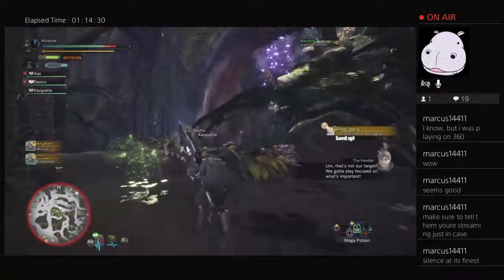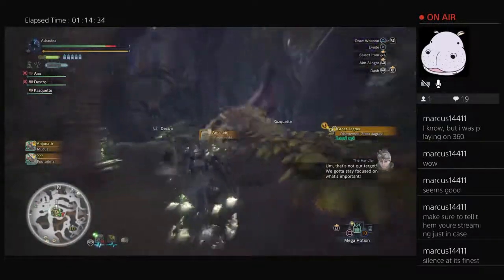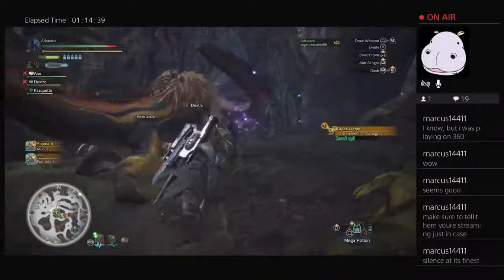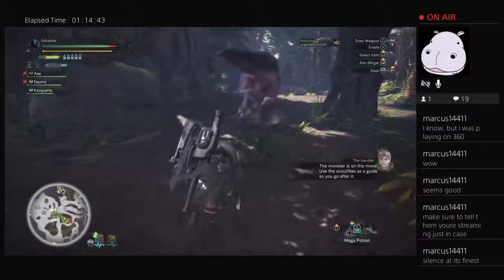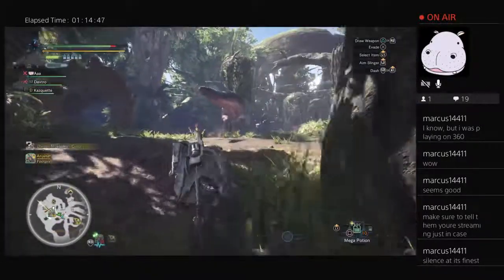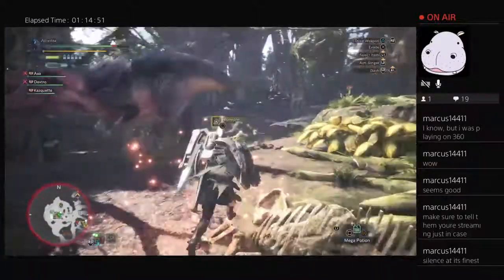Oh, so we got two monsters now. We gotta stay focused on what's important. Great. So they either fight each other or they're gonna help each other. The monster is on the move. Use the scout flies as a guide as you go after it. Let's go, sucker.